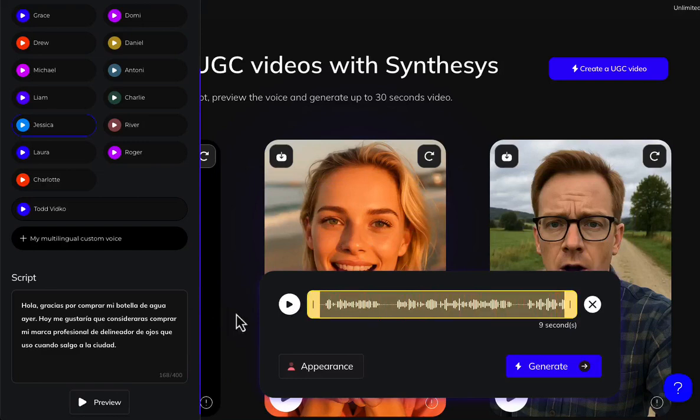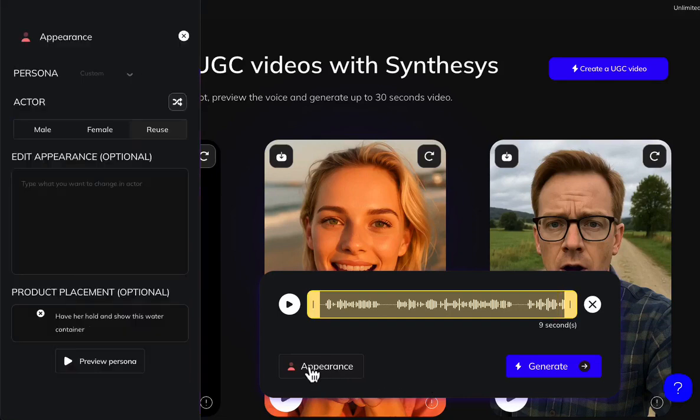Okay, so we're going to use that. Now we want to do the appearance. We're going to redo the appearance. Now, I want to point out something here. The persona that you can choose right here where it says persona, normally what you could do is you could click this drop-down box and you could choose an actual pre-made persona. I didn't talk about that before, and I wanted to make sure you were aware of that. But because we're reusing our actress from before, what it's asking us to do is edit the appearance, the background and how she looks.